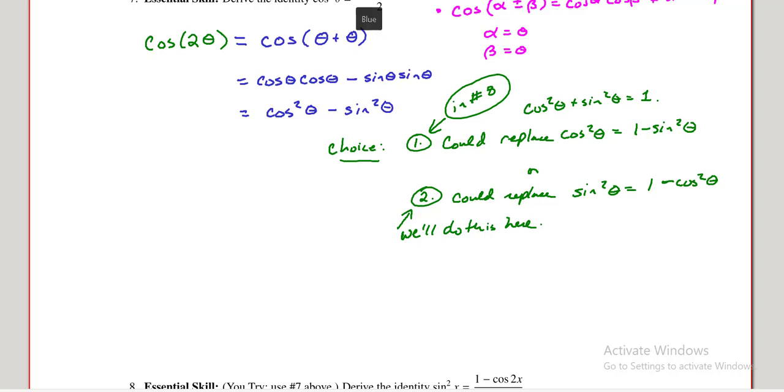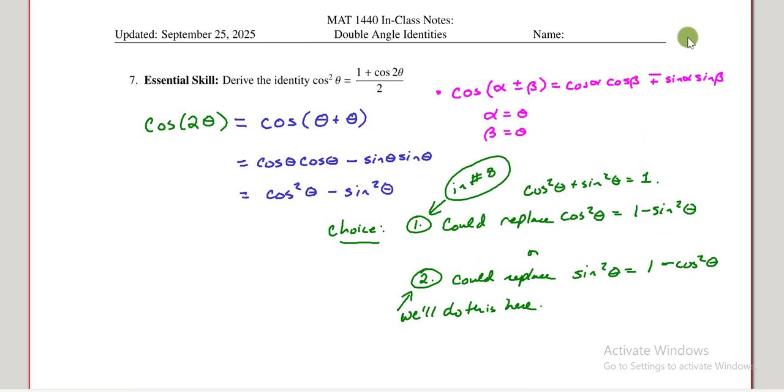Okay, so let's backtrack because I feel like this is a lot of information at once. Let's try this again. We started off with the cosine of 2 theta. It wasn't clear to me that that's where I should start this problem, but that's what I started with. And we wrote it in a clever way as the cosine of theta plus theta. Why was that helpful? Because it allowed us to use this double angle identity for cosine from the last unit. And then we went ahead and applied it here. So we rewrote this as cosine theta minus sine theta, and then we went ahead and multiplied them out.